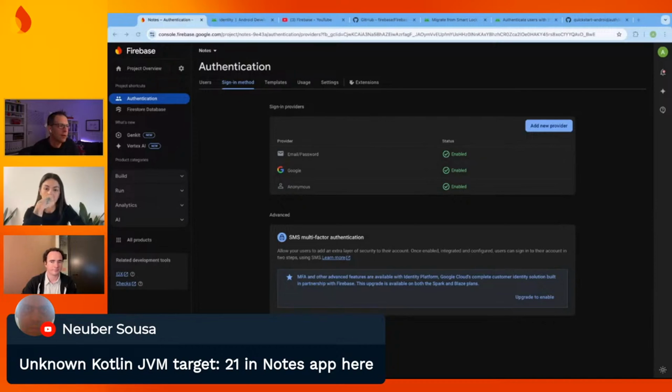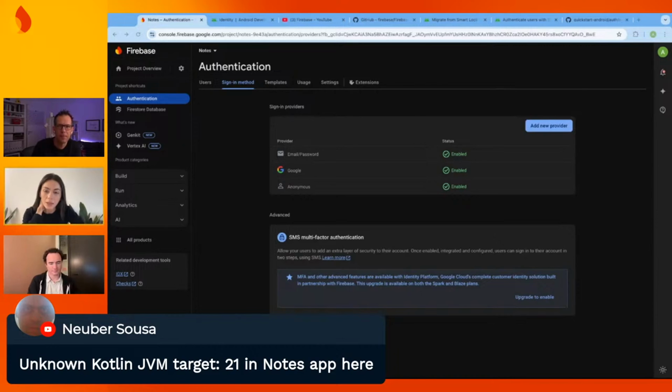So Marina, here's some piece of feedback for the sample, it seems. Unknown in JVM target 21 in the Notes app. Yeah, I am searching into this now, and I think it may be an Android Studio configuration based on what I'm searching now. Yeah, it seems like the runtime that you have for your JVM cannot run that code.